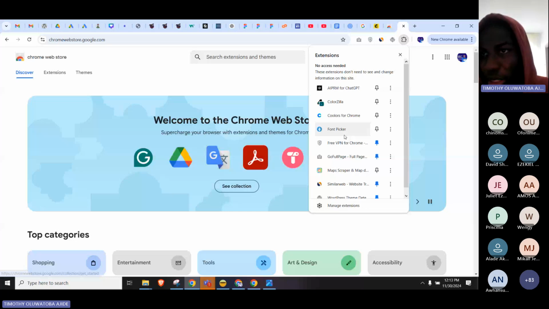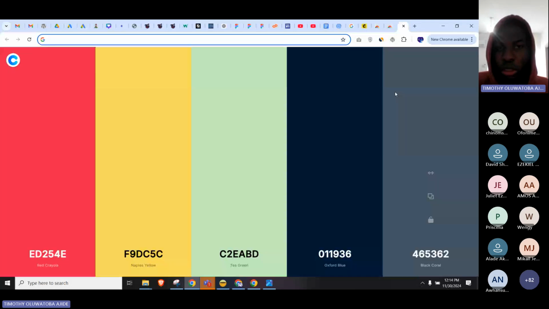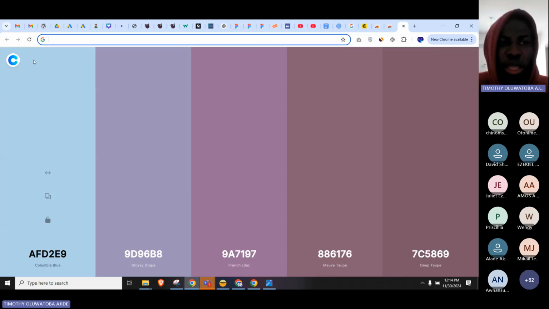And as a designer, you can also decide to have these colors for Chrome, whereby if you open a new tab on Chrome, you will see different colors which you can mix together to give you a better feel.